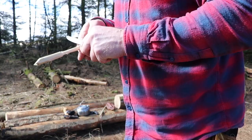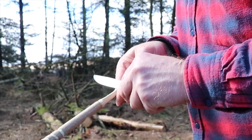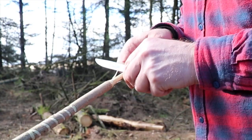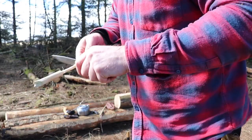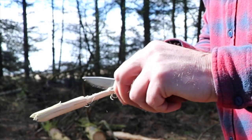So we're getting to the point now on this side where it's done. I need to be careful I don't go too thin, or we end up with a possible liability. Roll the tri-stick around. Then what you can do is use the edge of your knife. If it's not got a 90 degree blade, you can use this side if you wish, just to smooth it out.